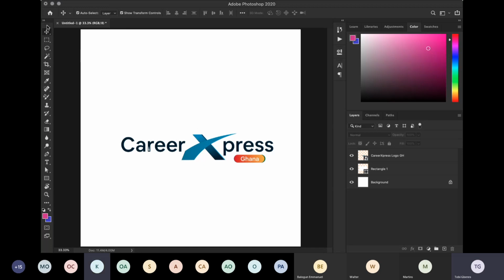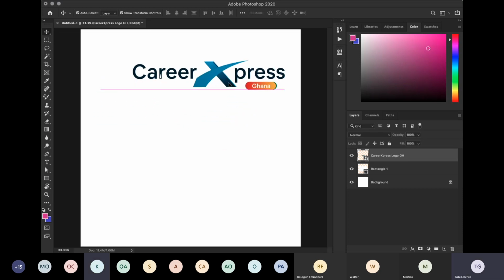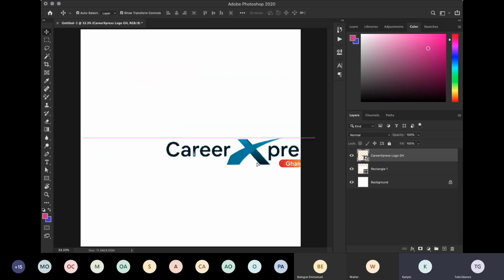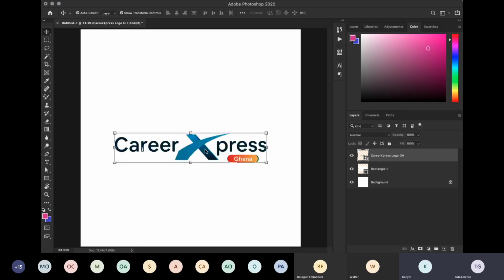Now, once you select an object, please make sure show transformation controls is on. Can you see this? Make sure it is clicked like this. That's the only way these guidelines will show. Now, once the lines show, you'll be able to move it. Can you see it moving? Then, aside from moving, you'll be able to resize.